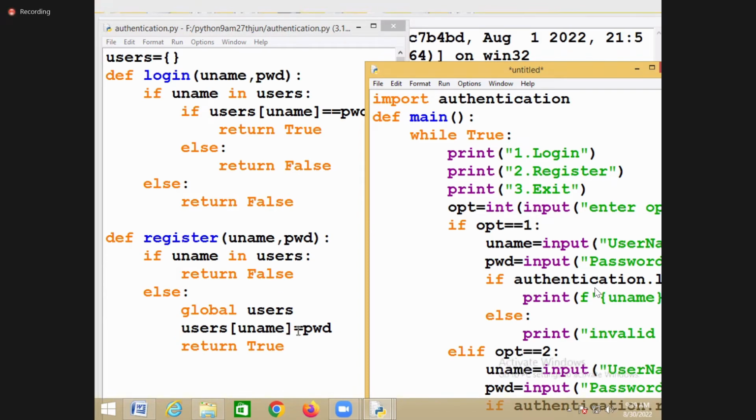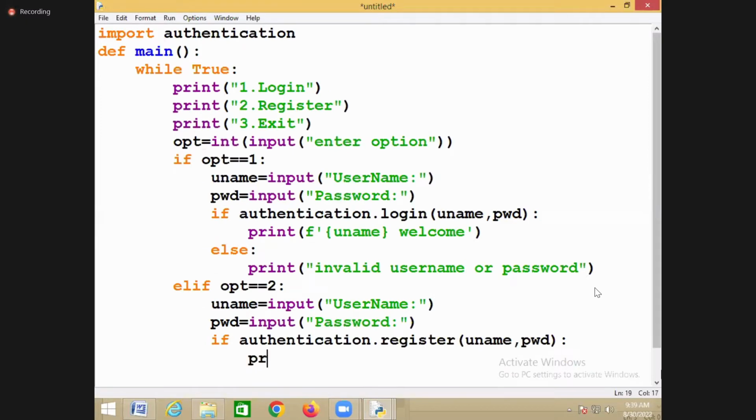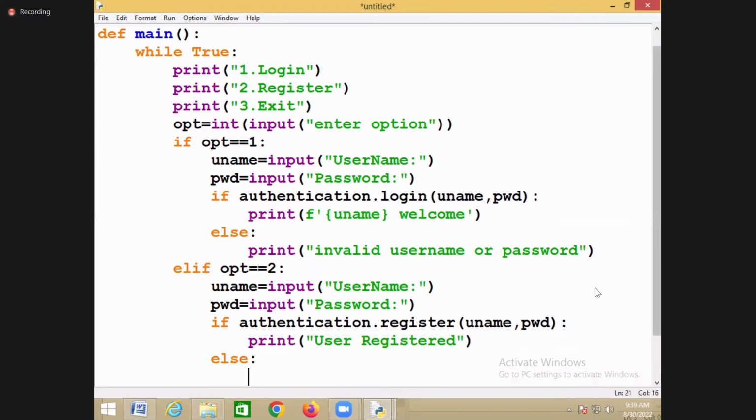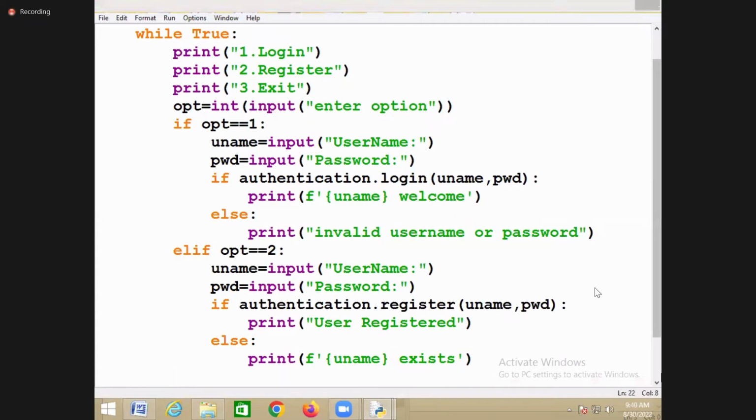If it does not, it will add this username and password into the dictionary, and after adding, it returns true. If true, I should say user registered successfully. Otherwise, you need to display that this username already exists, you can use another name.